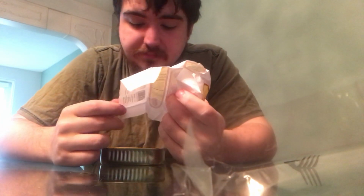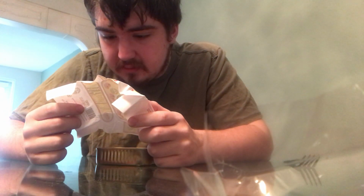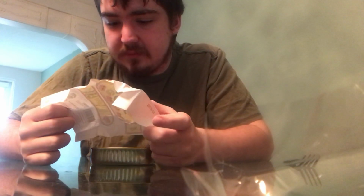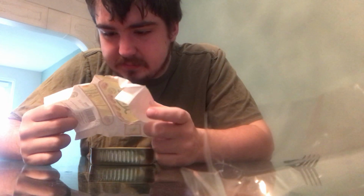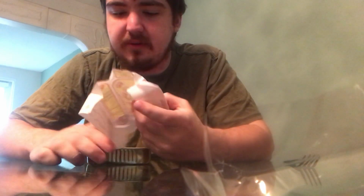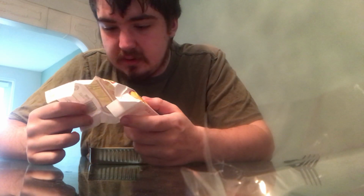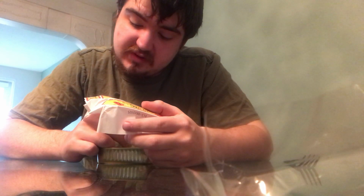Oh wow. It's 300 calories per tin, which is quite a lot in relation to other types of sardines. Let's see, what do we have here? There's no added sugar. I think there might just be a lot of sardines per can. Vitamin D, regular amount. Calcium, regular amount. Iron, regular amount. There's actually a lot more saturated fat in this one. The added calories are probably just coming from the tomato sauce, if I had to guess. Regular amounts of everything else. It just says sardines for ingredients. Sardines, tomato pulp, olive oil, and salt.